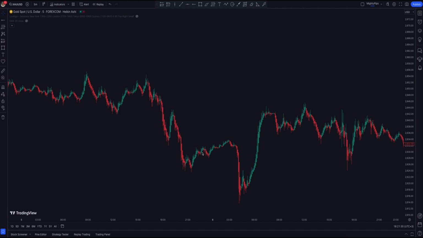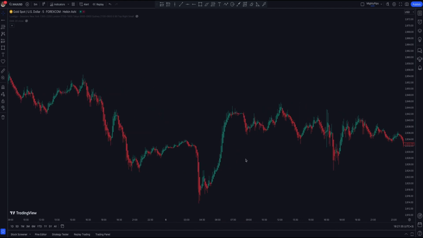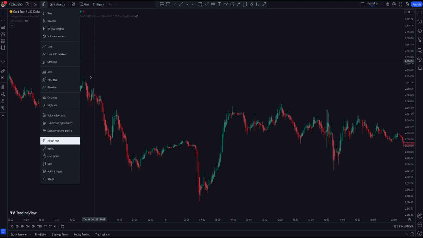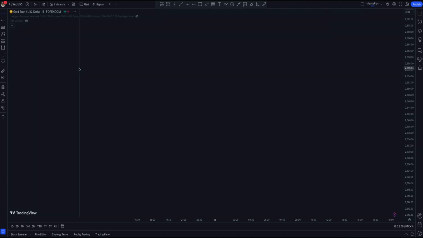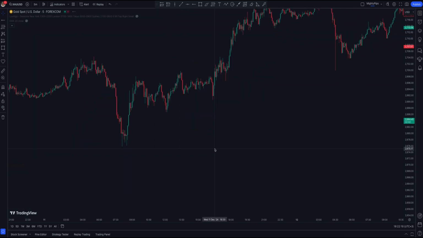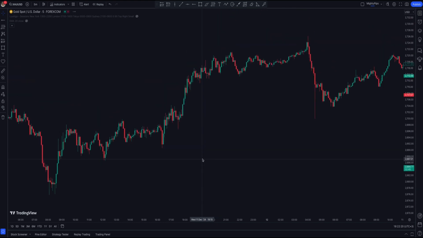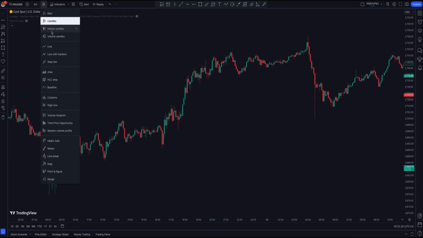So what do we need to trade this strategy successfully? We need to have the Heikin Ashi chart, not the normal candlestick chart. On TradingView, you can go to this place right here, which shows you the type of chart that you are displaying. You have the bars, you have the candles, which are the normal candles that we always use, guys. Let me show you the candles. Here we have the normal candlesticks, but you can also change this to hollow candles, volume candles, line chart.